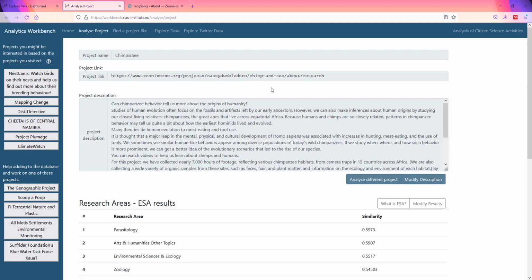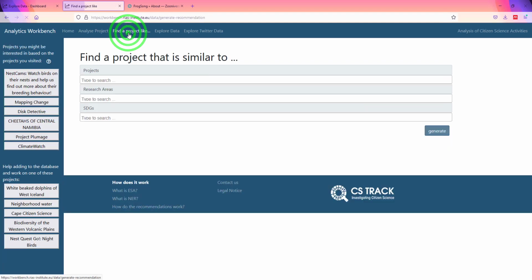What we can also see now is that now that we've looked at a couple of projects, these recommendations on the site have changed and are now indeed based on the projects that we've been looking at. If we want recommendations based on specific input from us, we can use this Find a Project like tool.